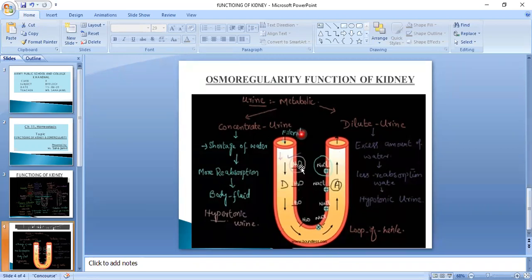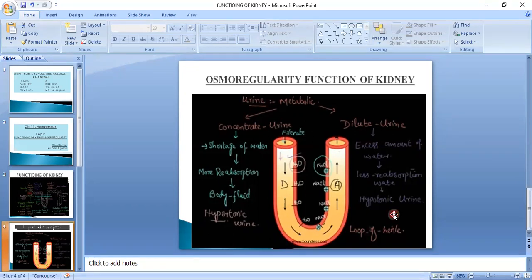Now see. First, if your body has an excess amount of water, that you're not having any deficiency, your body has a good amount of water, the kidneys form, in that condition, a hypotonic urine. It means less solute, and with less solute it is known as hypotonic. In this process, if the body has an excess amount of water and is producing a hypotonic urine with less solute concentration, what is the purpose?